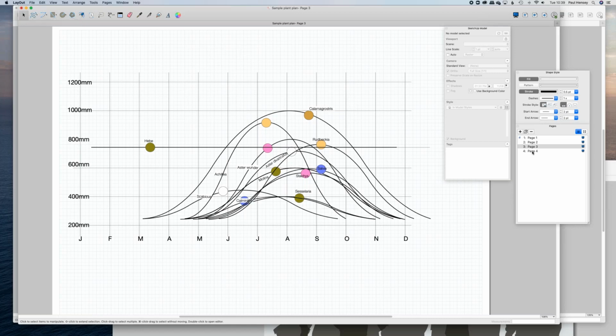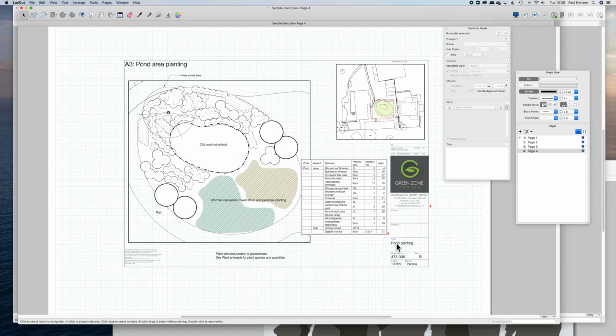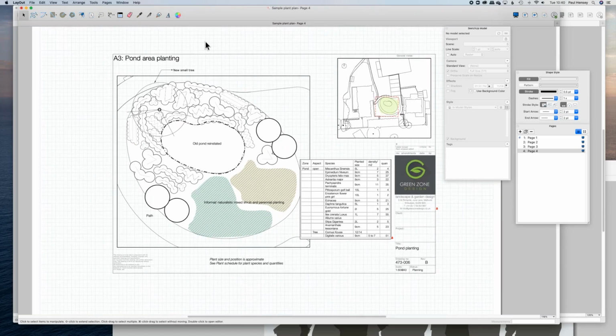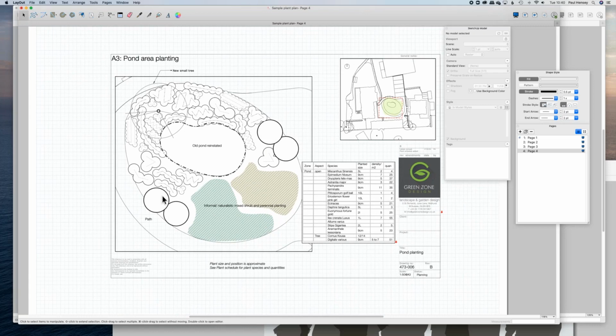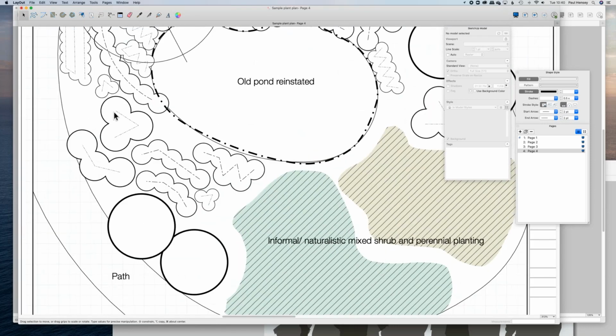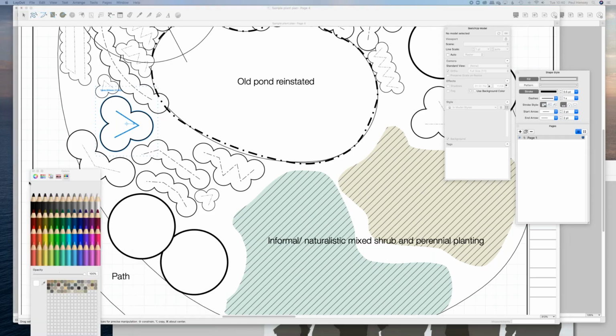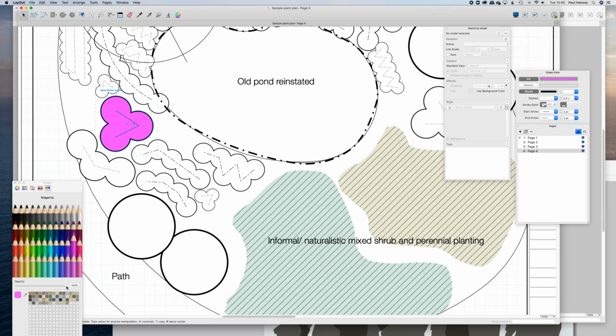And then finally, I just wanted to show this, not because of this planting scheme, but because of a couple of different techniques in this planting scheme. So here is an imported viewport from SketchUp with the plant symbols, and here is an overview of the site, and a couple of things in here. The first one is you could color all of these circles individually, and because they're grouped, you could then just apply a fill. So if I chose a fill, let me just go and get my crayon set, but if I chose pink, then I can just change that or any other color that I want.